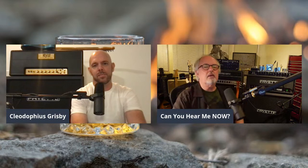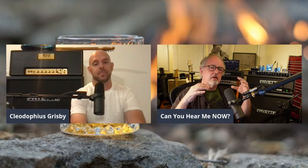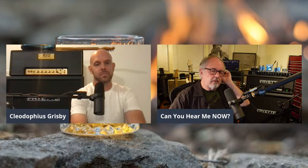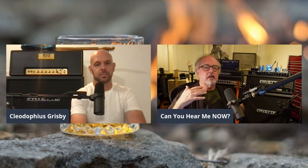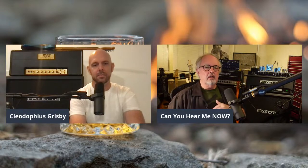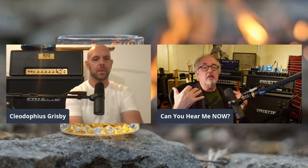When you say, why does my amp sound different every gig? There are some amps that sound different every gig. The more complex, the more sophisticated an amp, the more things can shift. In our amps that are all multi-featured, there's a lot of voltage regulation going on inside to insulate the subtle parts of the circuit from line voltage variations, because there are so many subtle little tweaks that you can do on some of our amps that a subtle change in line voltage can make everything behave a little differently.